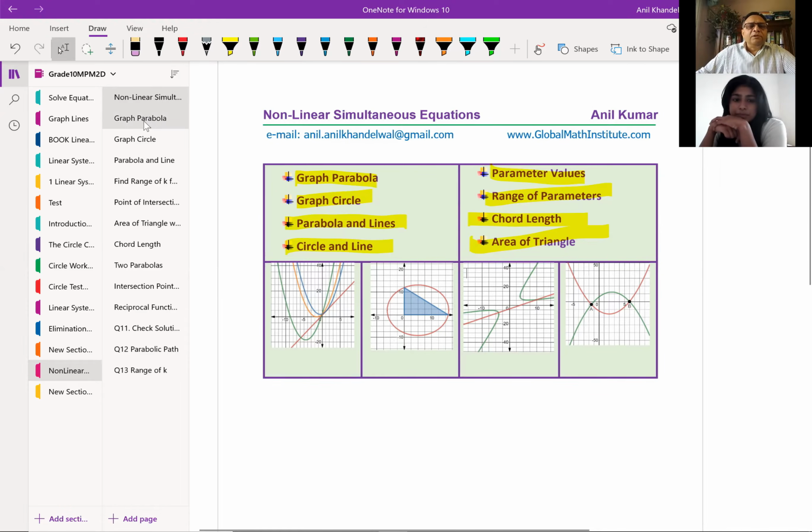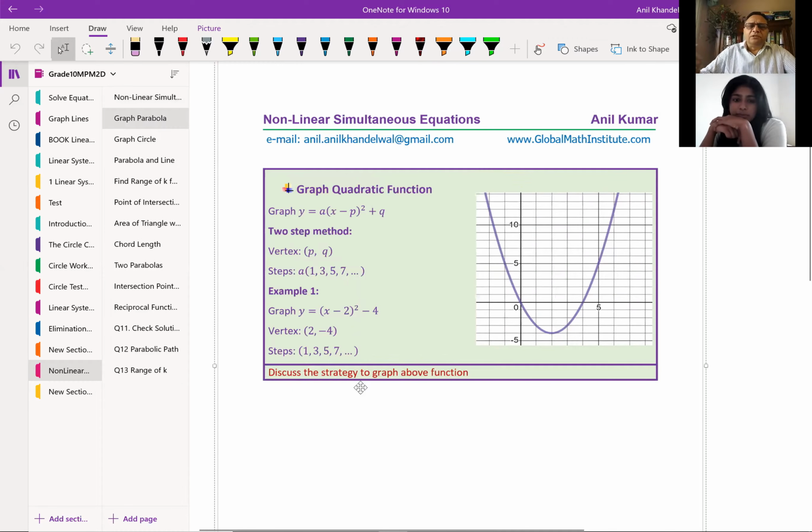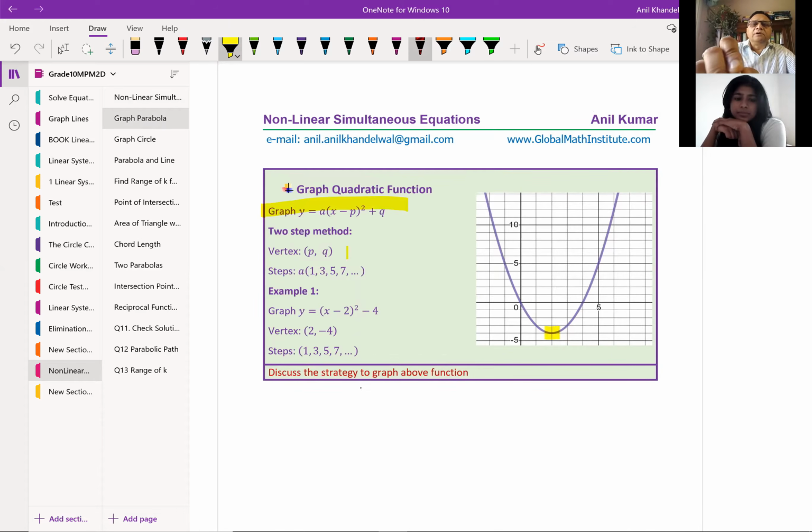So we'll keep it simple. We'll start with how to sketch a parabola. Do you remember how to sketch a parabola? If I give it to you in the vertex form, what you really do is go to the vertex. We find what the vertex is, that's the point. And once we know the vertex, we look at how it is going to grow, whether it is going to go up or down, definitely up if the value of A is positive.